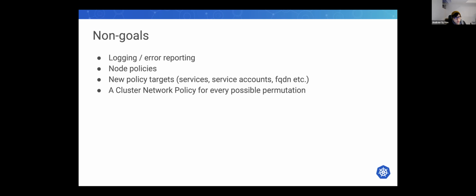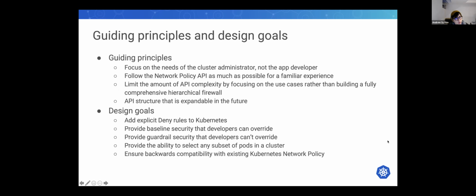I wanted to touch on one thing in the last slide. I think the non-goals are pretty good. For the goals, I think trying to keep parallels with the current network policy API is a really good starting point. But I do think that if we get to a point where there is a much better way to express an API that would not be similar to network policy, I don't think it should be off the table because it's too different from the network policy API. I think we should explore things that may look different if it's a much better way of expressing intent. So just wanted to say that.